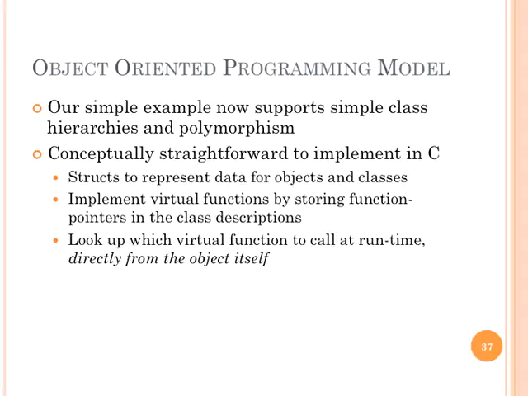We have these structs to represent various instances and class information and so forth. We have virtual functions using function pointers. We just represent what functions go with each type on the class information, and it becomes very straightforward to look them up from the object itself when we're invoking a virtual method. So pretty nifty stuff. This is all, like I said, exactly how C++ and Java work.